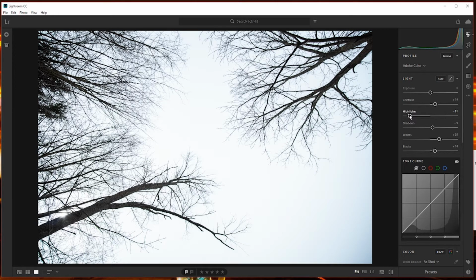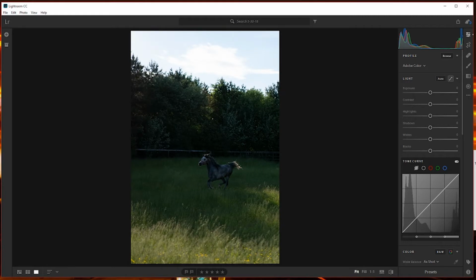So let's jump into an exposure for the sky, and let's see all that detail that those dark spots actually have. Alright, so I'm on this photo of the horse that I took a little while back. As you can see, you can tell that I exposed for the sky as much as I can without getting too many darks canceled out of my photo with no detail. So with just a little bit down on the highlights, boom, you got the sky pretty much exactly how it looked back that day.